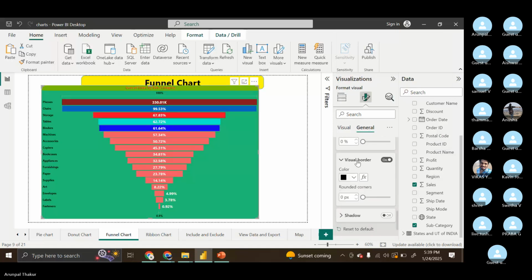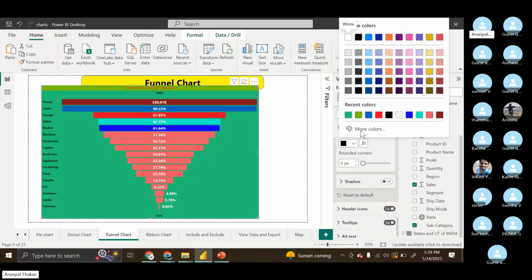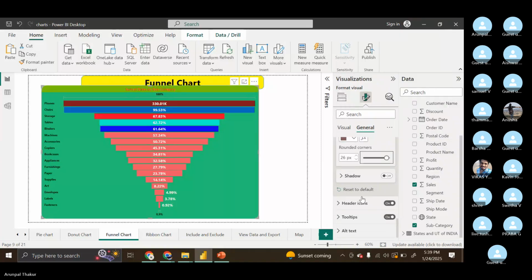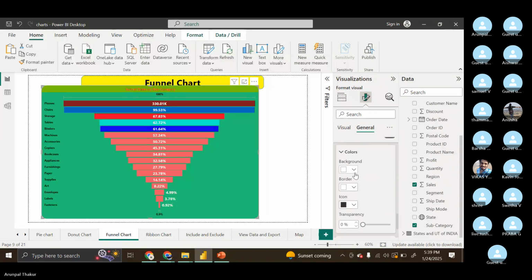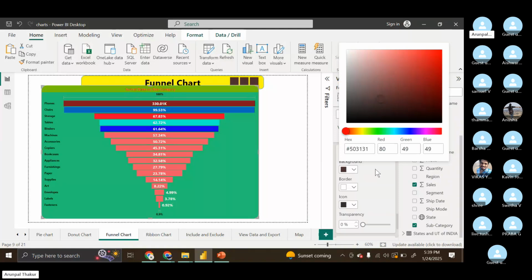Visual products. Header icons are not that important to do, still to remember.